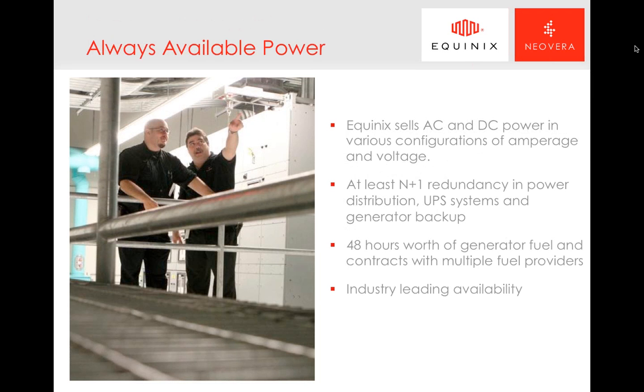One of the more emerging conversations that we have now with customers is our ability to deliver a variety of power and scale power as the needs of the compute environment changes. If you think about the evolution and density in blade servers, the density of storage services, these switches, optical networking, the power draw on the data center now is starting to really accelerate. And that's where Equinix, I think, really helps out a lot of people, because we can provide that power day one and then also make changes along the way.